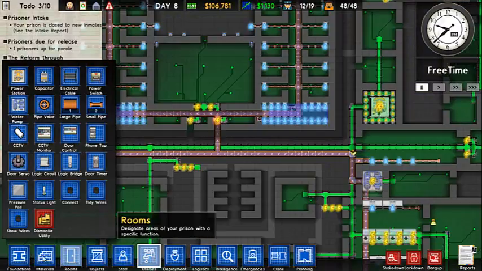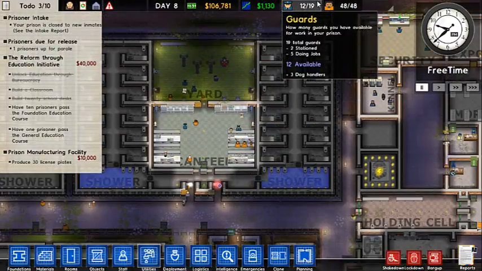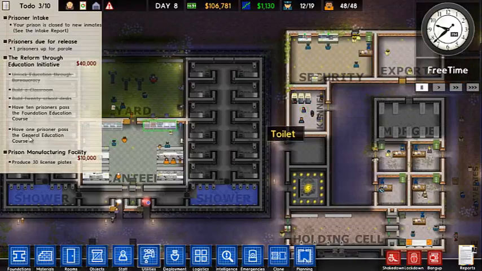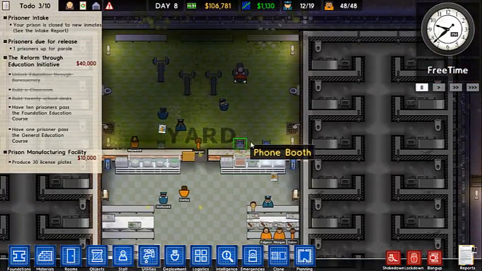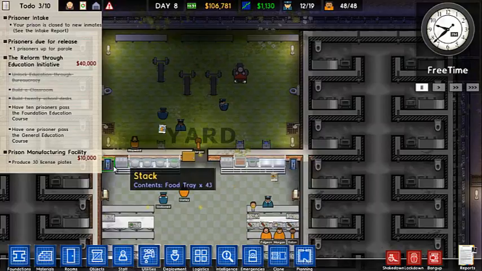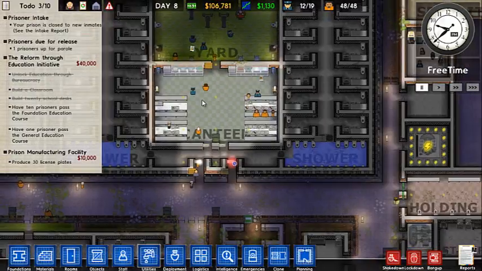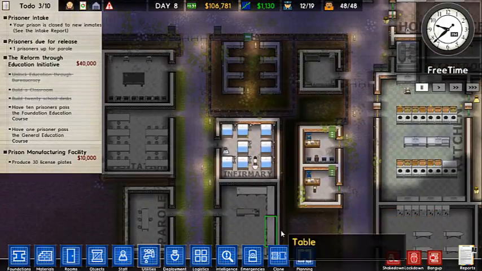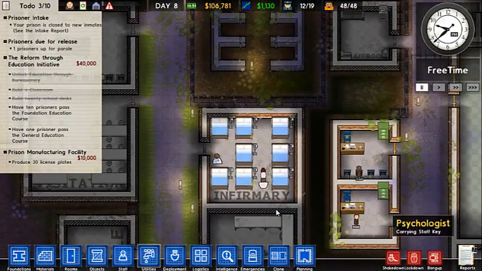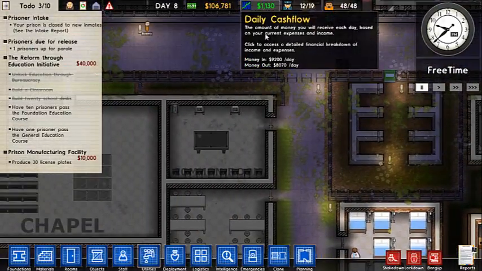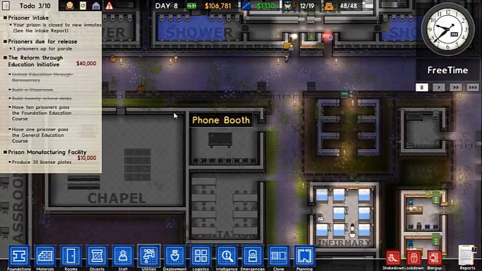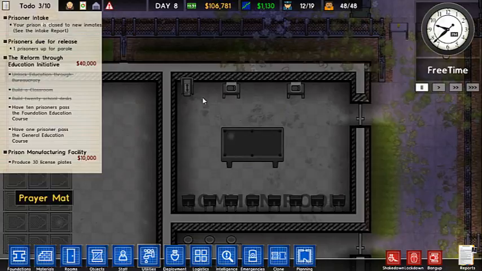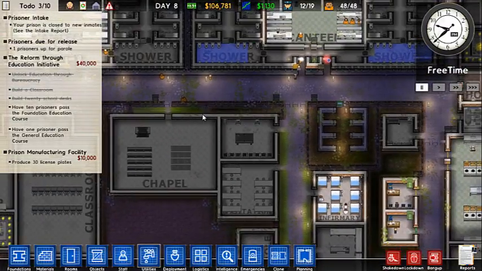phone taps are the first thing I'll set up because they're the easiest. First of all, you just have to find all the phones. There's phones in the yards, phones in the canteens, and then there's phones, I believe, yes, there's a phone in the little common room. And I think that's it.